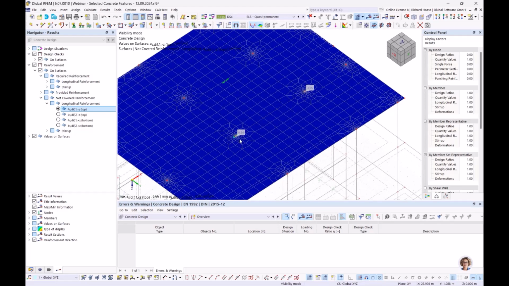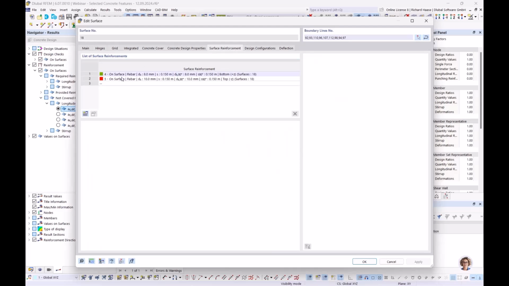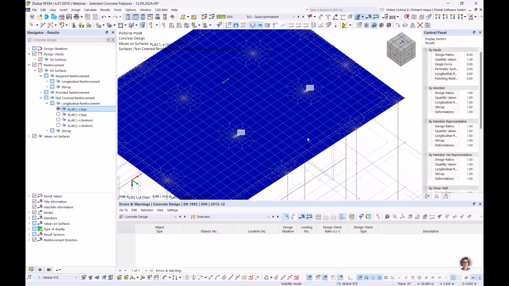Because it is such a little area, it would not be effective to increase our on surface reinforcement. So now we want to use our free reinforcement types.